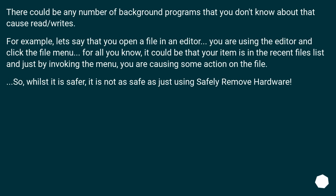There could be any number of background programs that you don't know about that cause reads/writes. For example, let's say that you open a file in an editor. You are using the editor and click the File menu. For all you know, it could be that your item is in the Recent Files list, and just by invoking the menu, you are causing some action on the file. So, whilst it is safer, it is not as safe as just using Safely Remove Hardware.